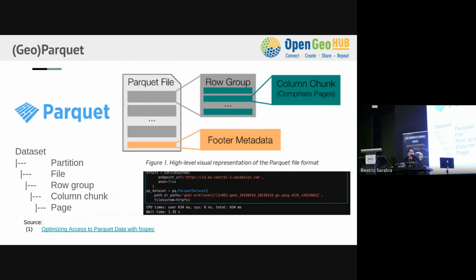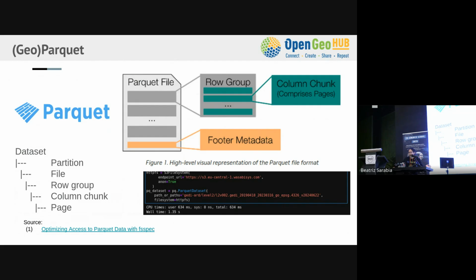So when you read a file, you can filter, okay, I want the row group only for January, and it will only retrieve this row group to your client side. As in the web optimized concept, we have this lazy loading: only load the row group in the month we are interested in.